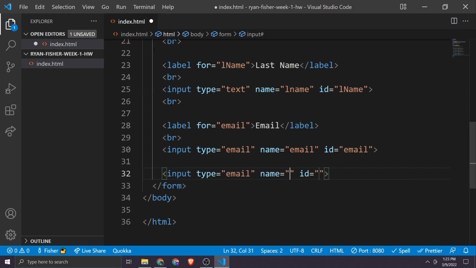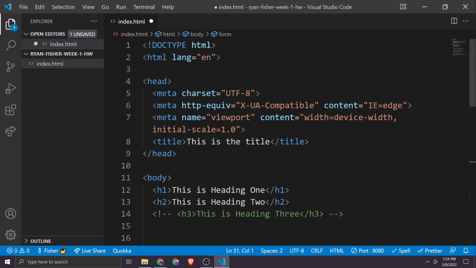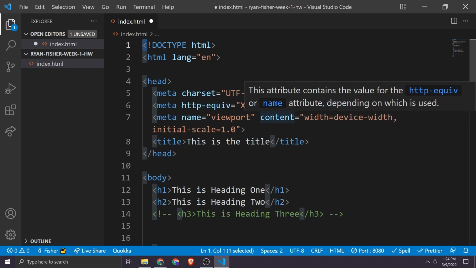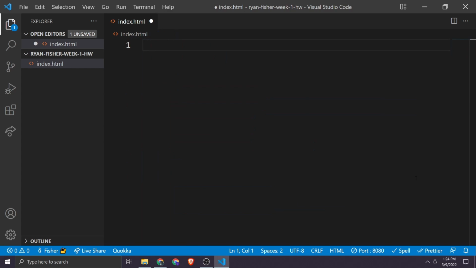So use the tools to help you build your HTML. Don't forget the shortcuts that we've learned today. !enter to build out your entire boilerplate. Let's actually do that one more time. I want to show you a quick little trick. I'm actually going to Control A, Control X to cut that. Keep that on my clipboard for right now. I'm going to pretend I'm starting all over again.